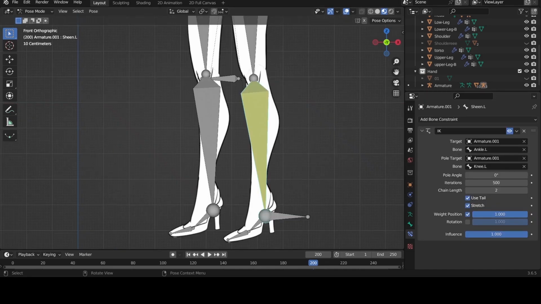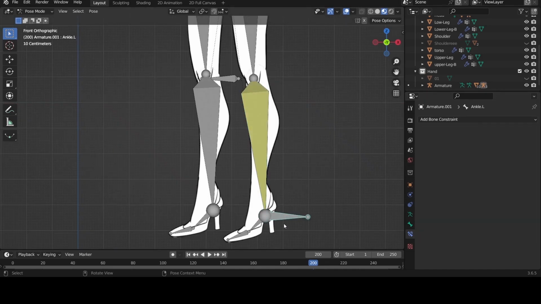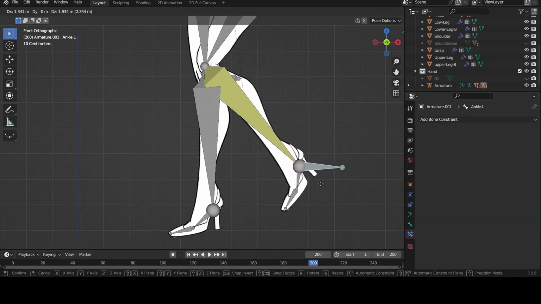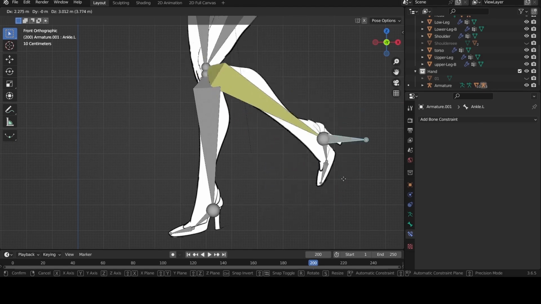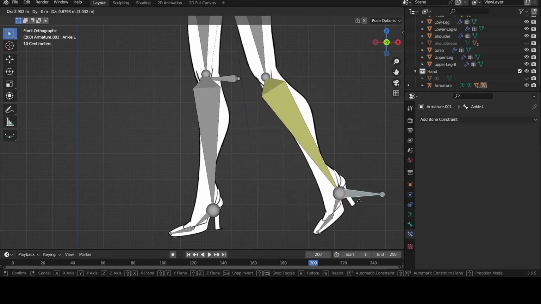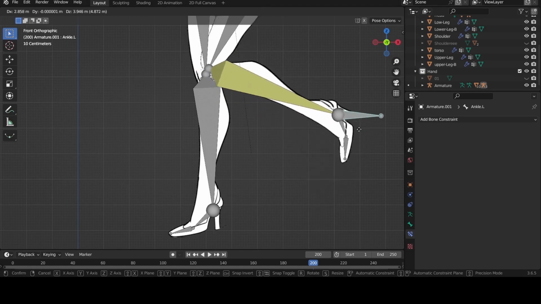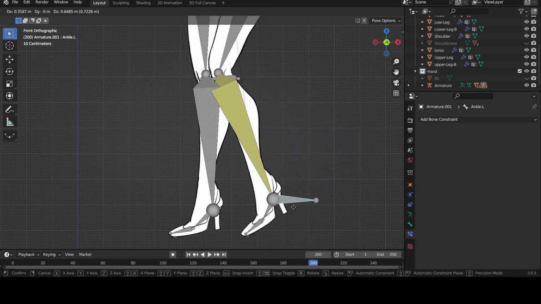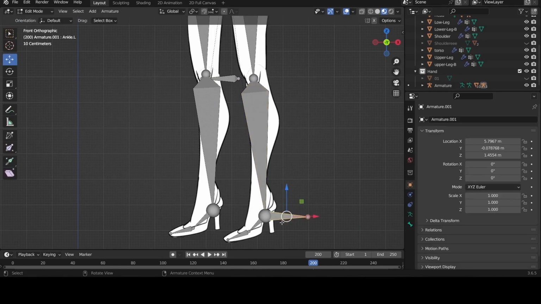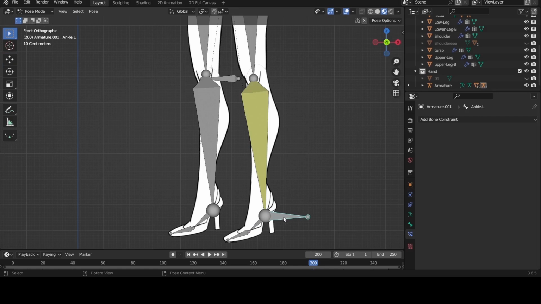Now we need to be able to use this bone to rotate this. That's her foot, but right now it's not functioning right. We cannot rotate her foot. We can only move her knee and stuff like that, and we need to be able to do that. So go into edit mode, select this, and then select this, and then Ctrl P. When you use Ctrl P, you see keep offset. Click keep offset. Perfect.